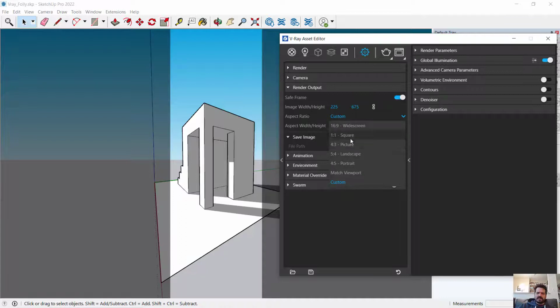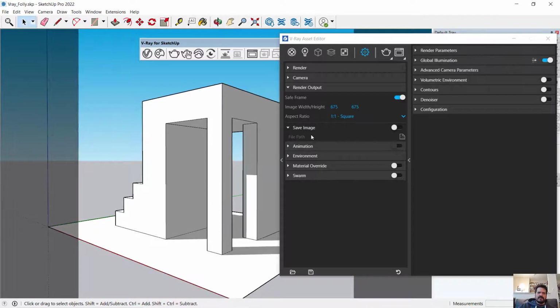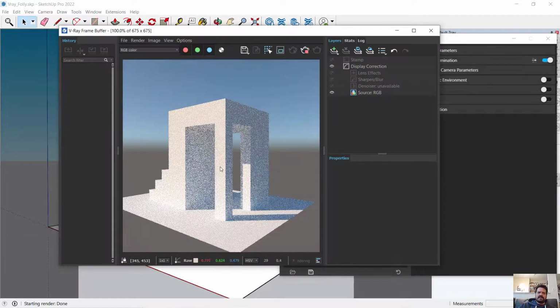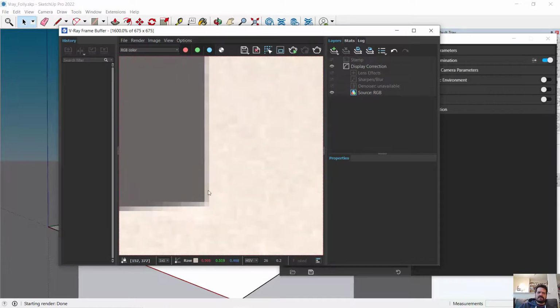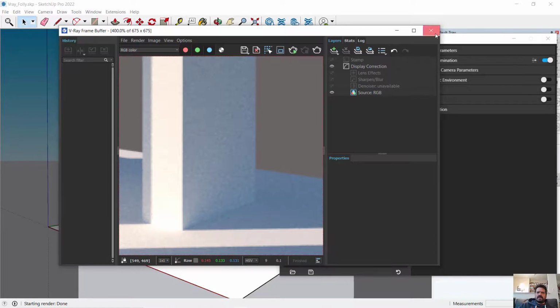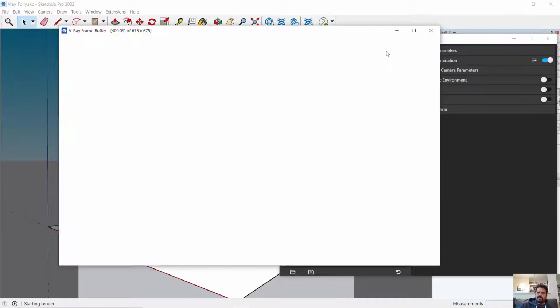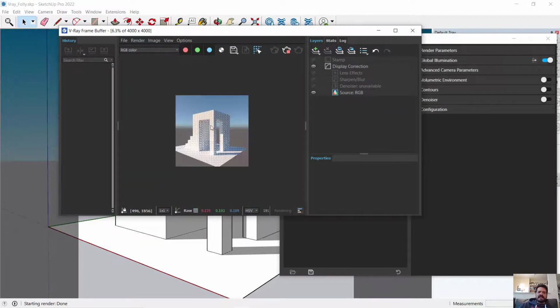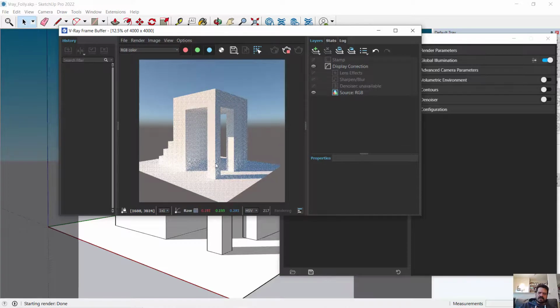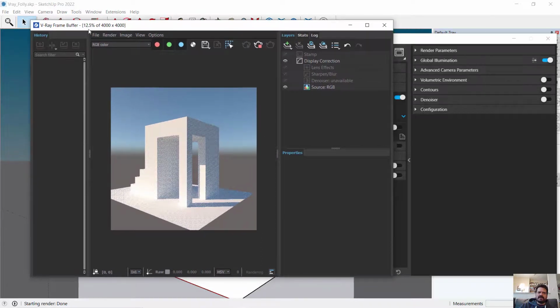I'm going to go back to a square ratio and fit my model generally within that ratio and look at, if this is a 675 pixel rendering, what happens if I increase these significantly? Let's go to 4,000 pixels. When I'm looking at it scaled out in my frame buffer, it doesn't look tremendously different. However, I may notice now at the very top of my frame buffer, I see a percentage of what I'm looking at. So I am looking at this at 12.5%.